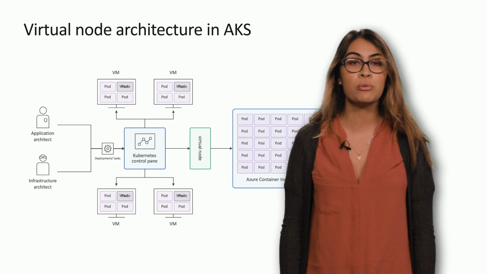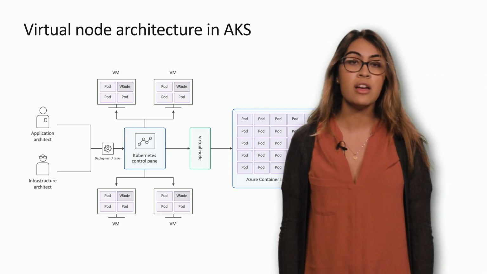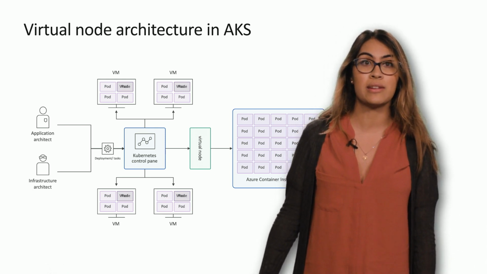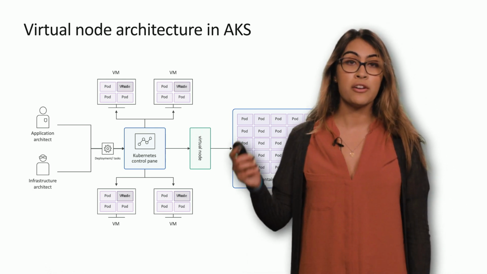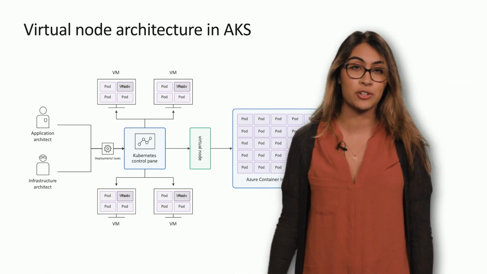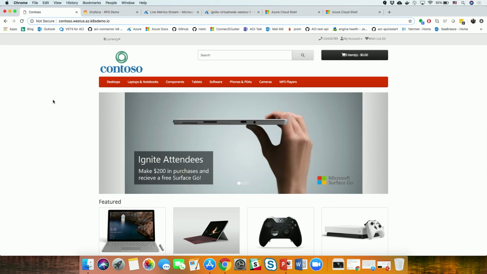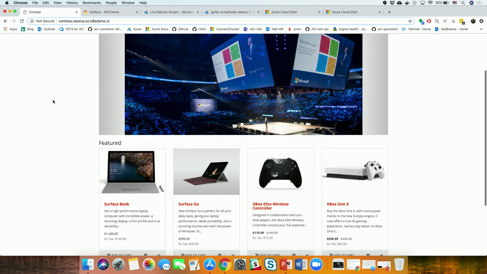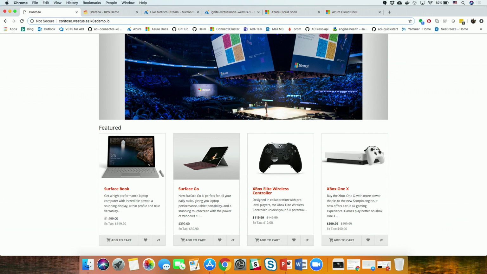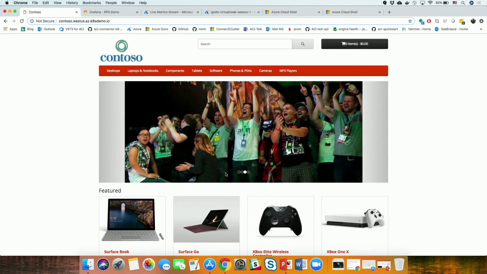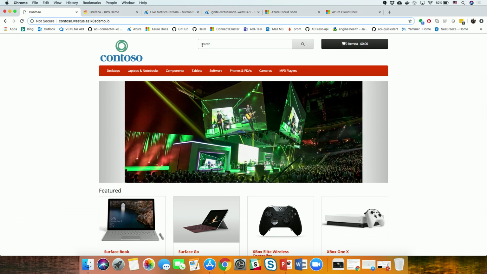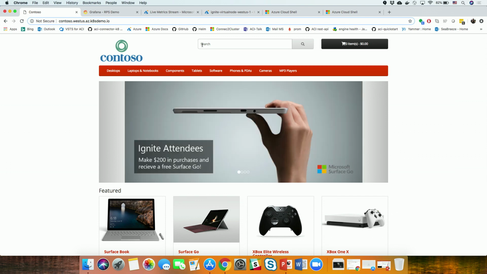So now what I'm going to do is take you through a demo of first how to install Virtual Node in Azure, and then how to actually use Virtual Node in your own applications and how to auto-scale from your cluster to Virtual Node itself and to Azure Container Instances. So now that we've already installed Virtual Node in my cluster, I've gone ahead and installed an entire application. It's basically just a simple front end that simulates a Black Friday event. So we're selling books, we're selling Xboxes, and it's just this simple website. From here, I've started a big amount of load. So I have this load tester basically pinging this front end a lot, and we're going to see how our cluster scales with that demand and with that customer traffic.